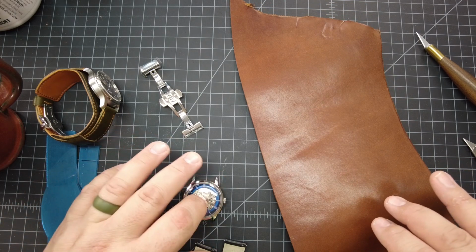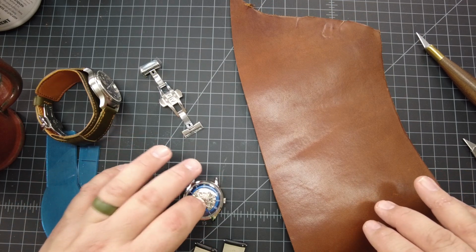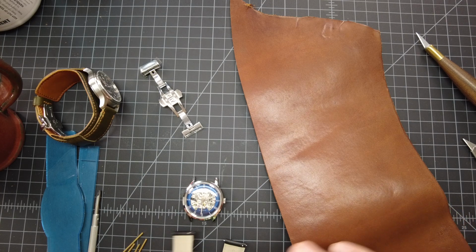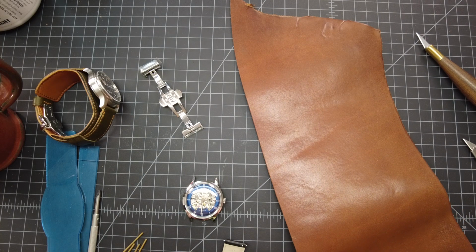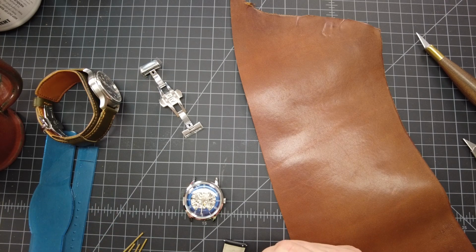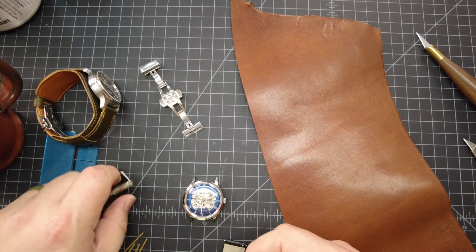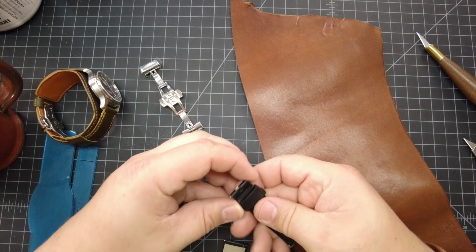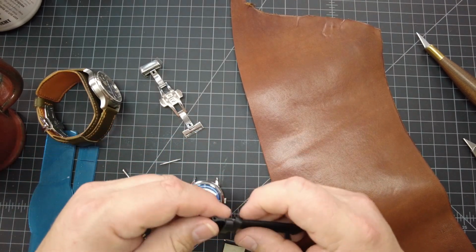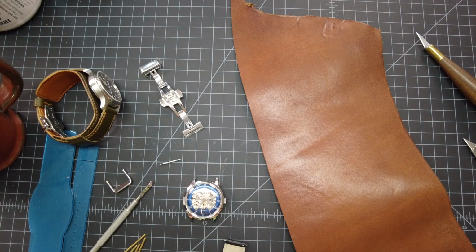So again, we're going from 20 millimeters to 18 millimeters. And the good news is this one was already an 18 millimeter that I took off that watch, so I can reuse that pin, because I don't have any pins. I went to Walmart yesterday looking for pins, and I could buy an $8 watch band, but no pins. I mean, the band would have come with a pin, but anyway.